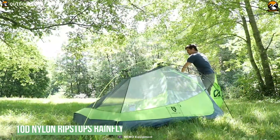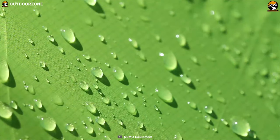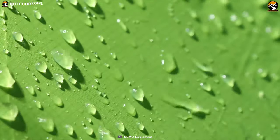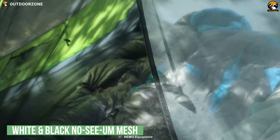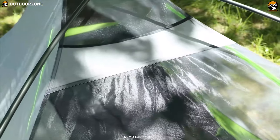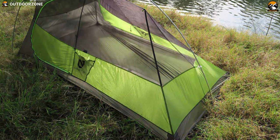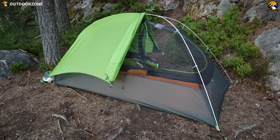It comes with a water-resistant nylon ripstop rainfly which blocks rain and wind so that you can stay dry and safe inside the tent without any worry. This tent also comes with white and black no-seam mesh for privacy and provides ample airflow inside to keep the room airy and breathable. Its triangulated volumizing guy outs at the corners increase volume at the foot, protecting sleeping bags from tent wall condensation.